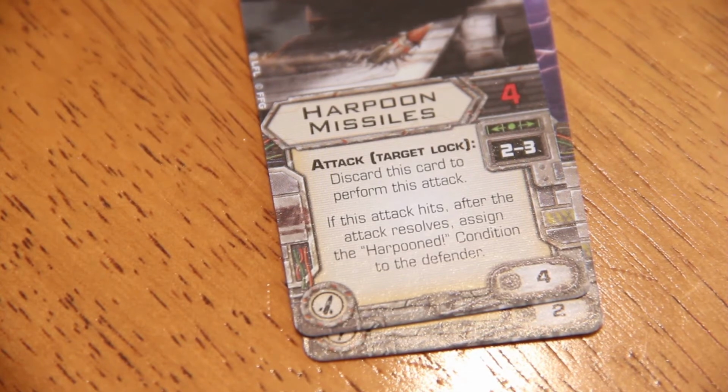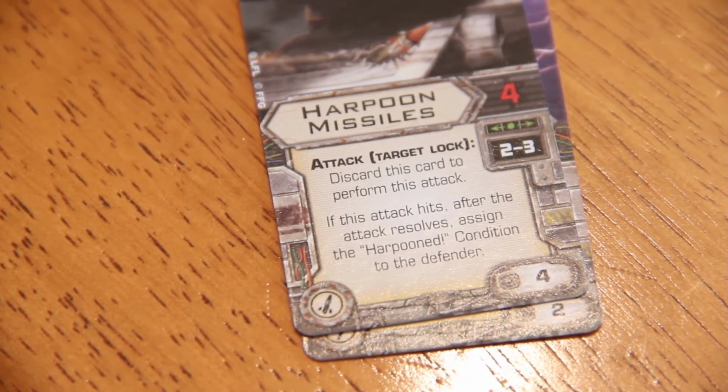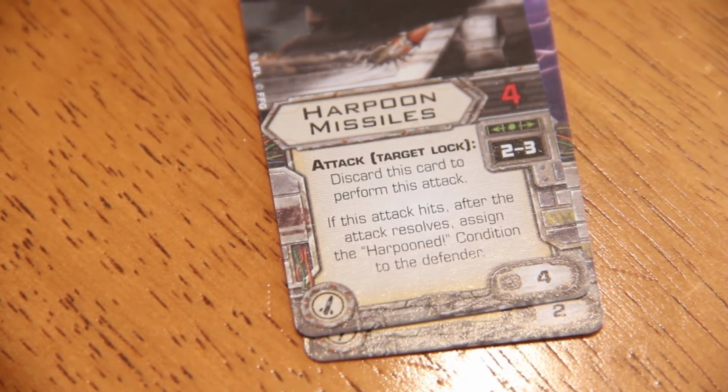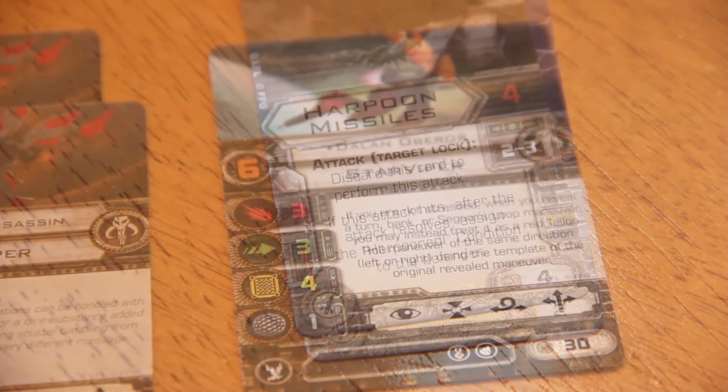I was hoping Harpoon was going to do some kind of movement mechanic. So I'm a little disappointed because I didn't know what it was going to do exactly. But I like condition cards, so I'm kind of excited to have 2 more of them. Anyway, there's going to be more in the expansion. Let me go arrange the pilots and I'll get onto those.